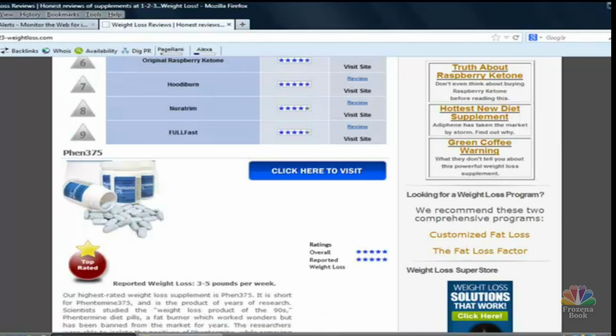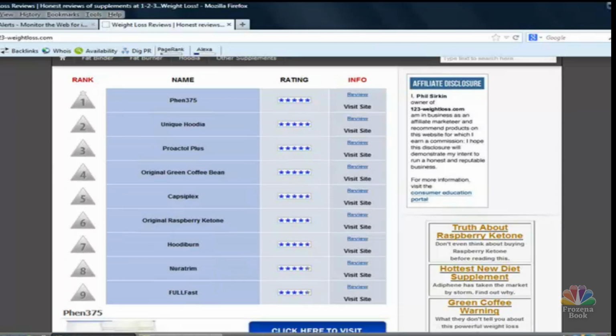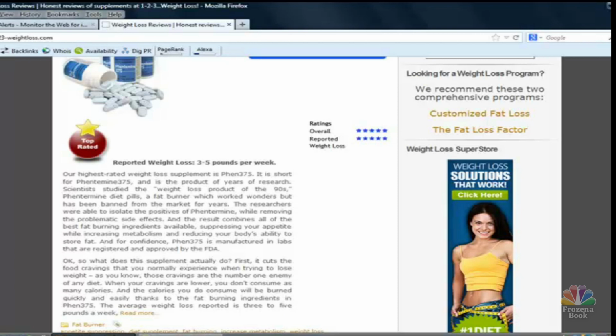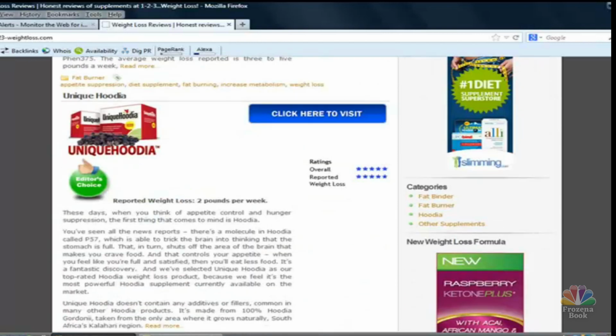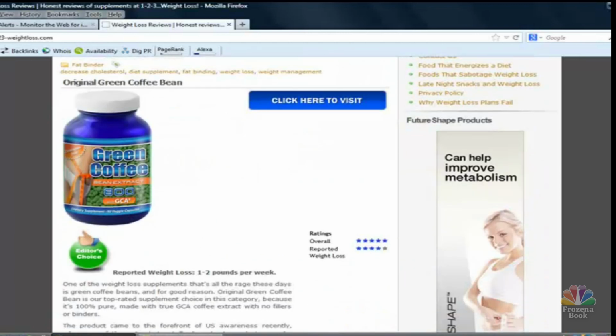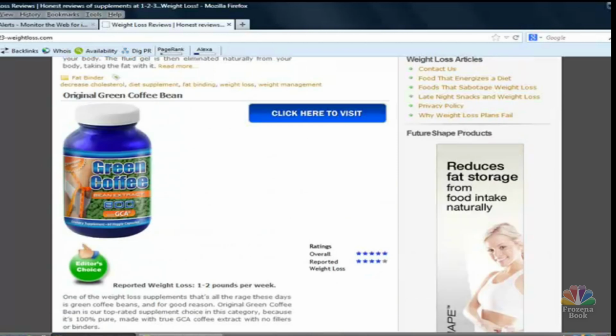All they do is review the best types of weight loss products within the industry. So if anybody comes to this page and they're looking to lose weight, they just look down the list and read lots of different reviews on various products within that industry, and then it says here, click here to visit.